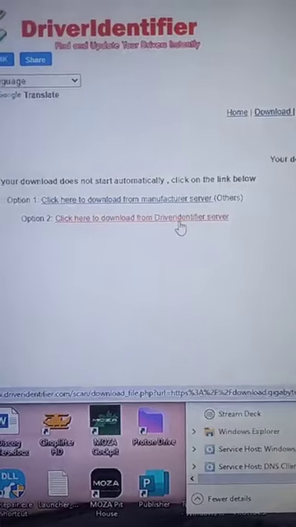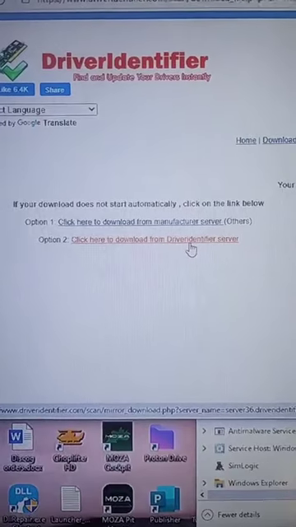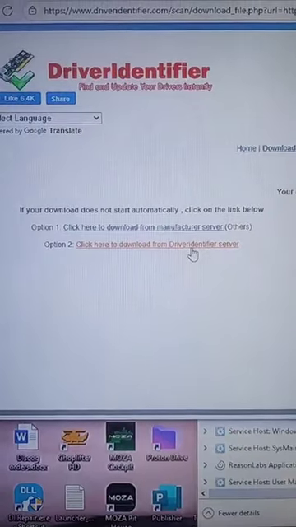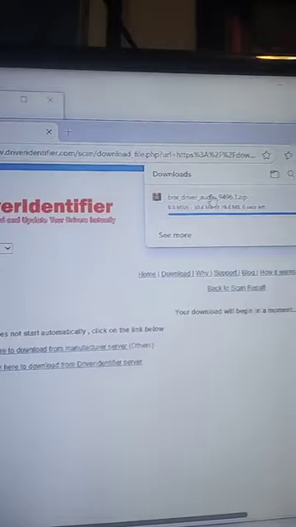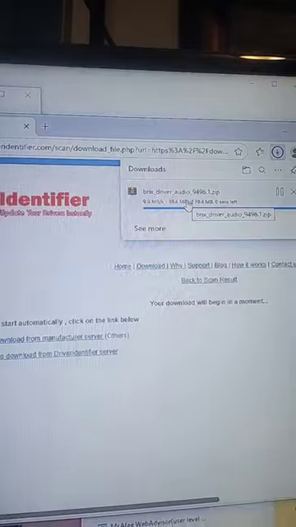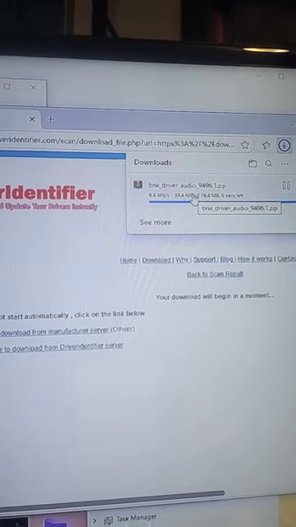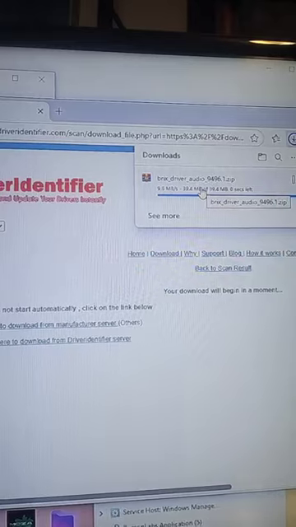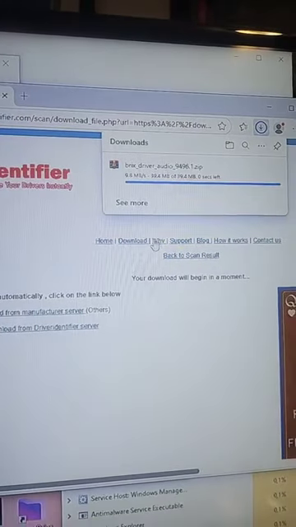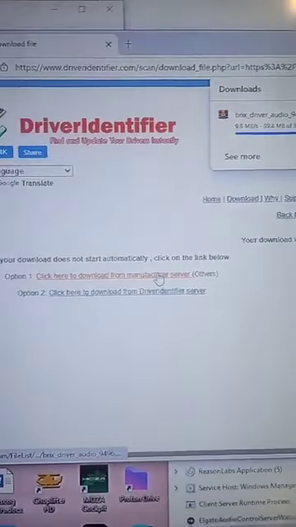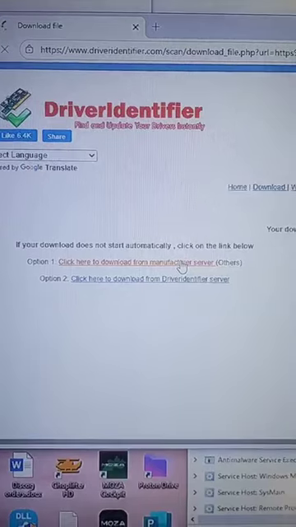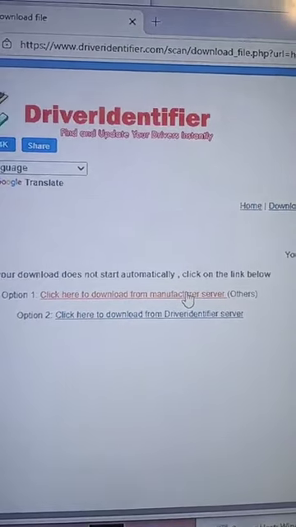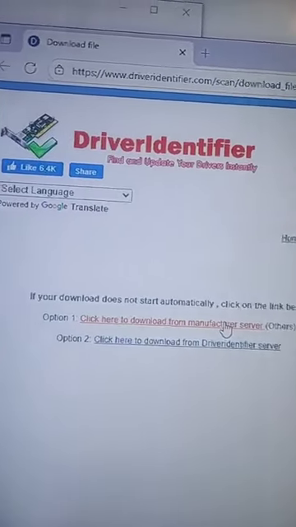Sometimes you get it from the manufacturer, sometimes you get it from the other site. So let's try the driver ID server. And there it is. Let's take a look at the other manufacturer site here. Most of the time they work, some of the time they don't.